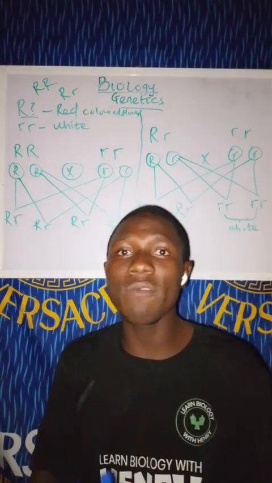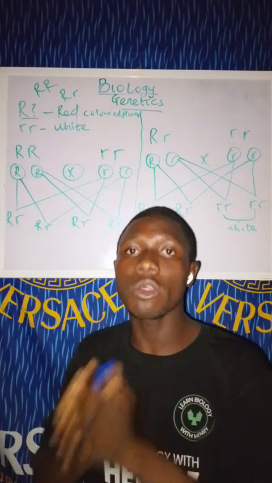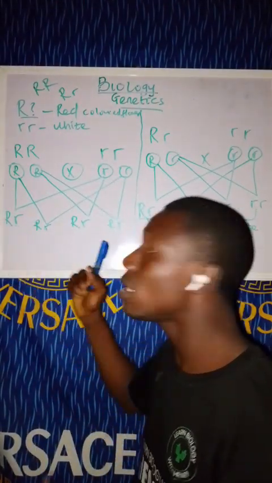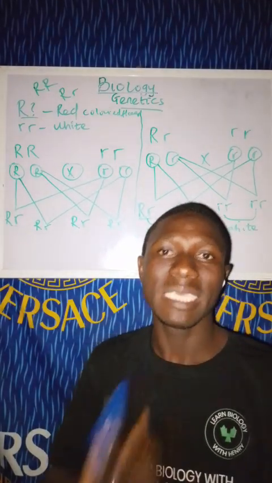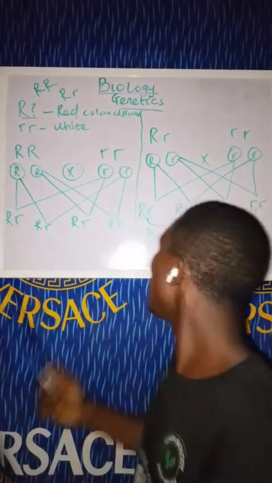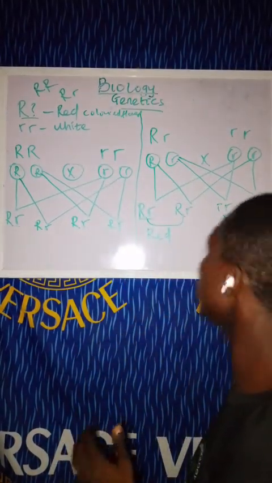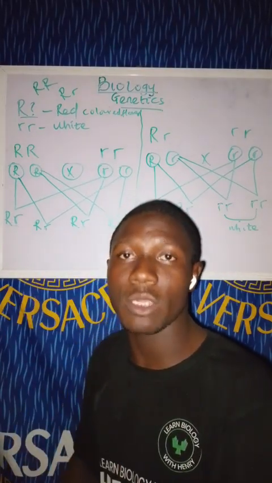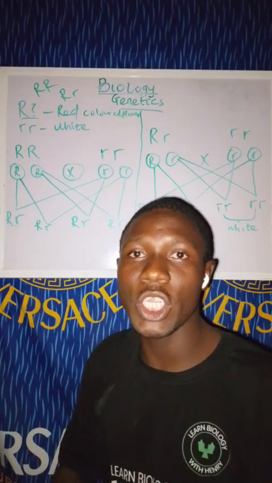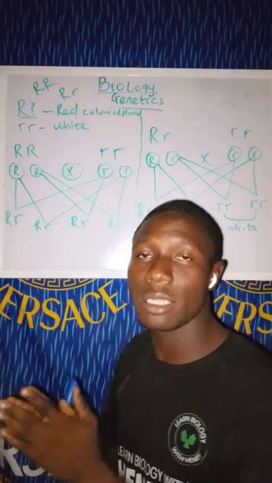In order for you to know if an organism is homozygous or heterozygous, information from the offspring will determine it. If all the offspring express the dominant character, then the organism is said to be homozygous for the trait under consideration. If half of the offspring show the dominant character and half show the recessive trait under consideration, then the genotype of the organism under consideration is heterozygous for that same trait.